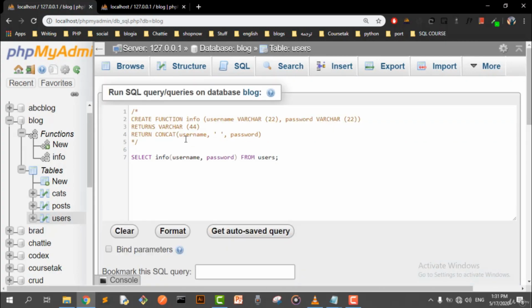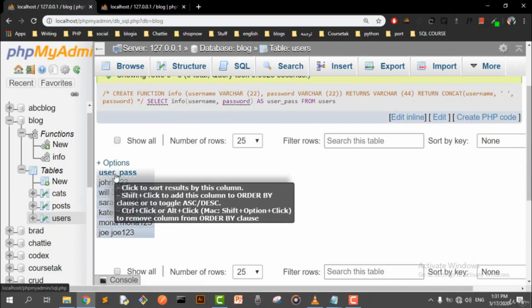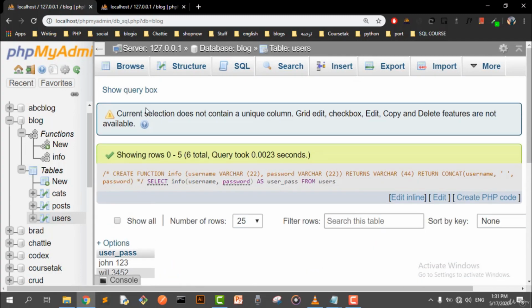If I want to make this column a little more readable, I can alias it like user pass right here. You can call the alias whatever you want, but you can see here our alias is right here.